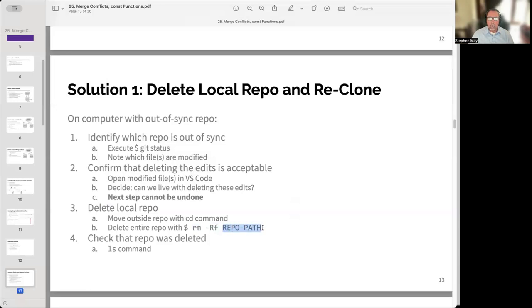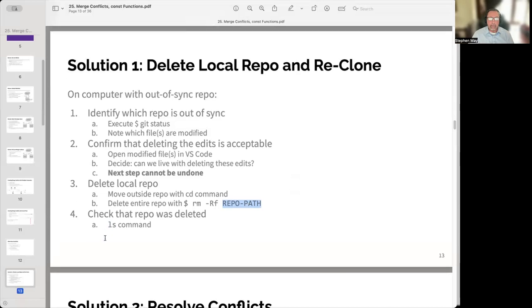You're going to replace this with the repository path, and that will remove it. And like we mentioned here, you can't undo it, so just make sure you really want to remove that. Then check that the repository was deleted. Just type the ls command in the terminal, and you will no longer see the folder that had that repository in it.